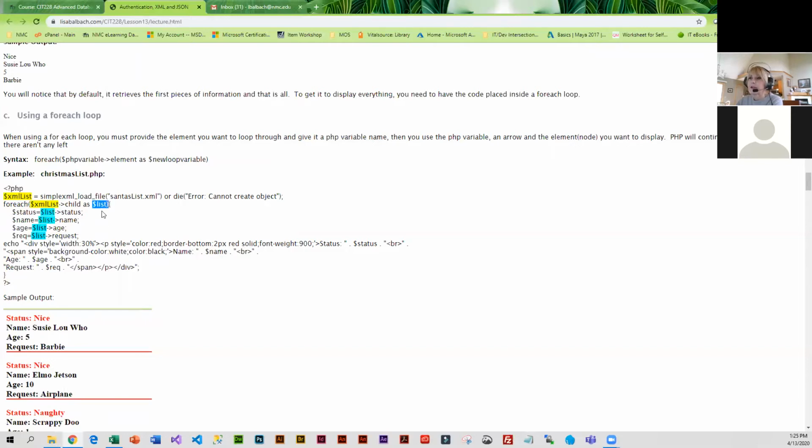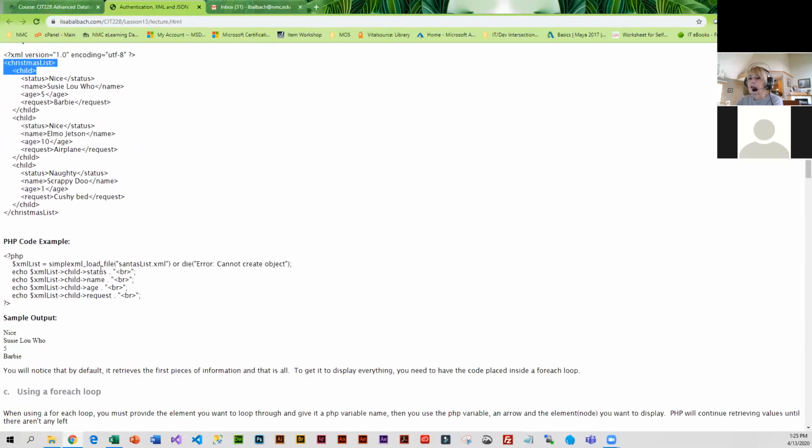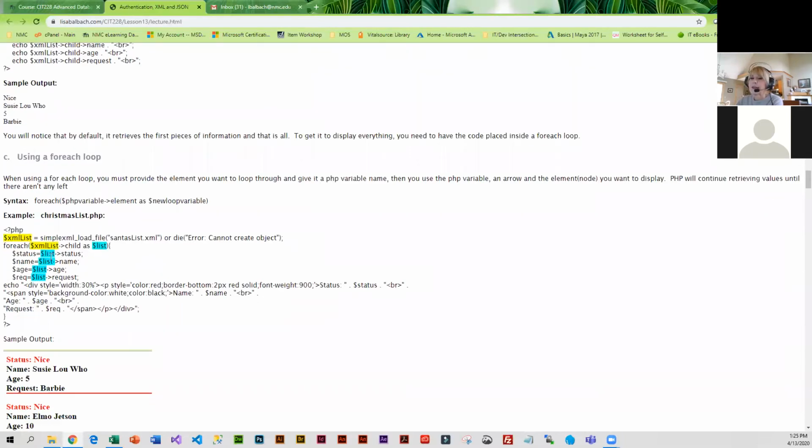So list represents basically the Christmas list and child. When we say list, we're looking at Christmas list and child, and then we just need an arrow and the element that contains the data.